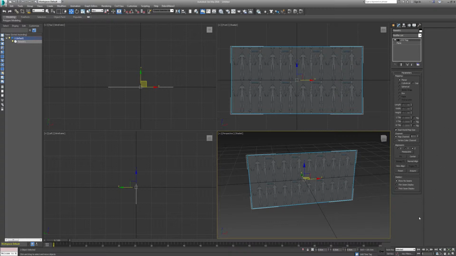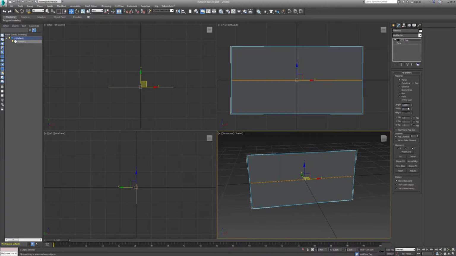What we're going to do is we're firstly going to take off real world map size, as that's just not useful to us. If we take that off, we get the option choose bitmap fit. Now the reason why everything's disappeared is because everything is right now huge, and the reason for that is this length and width here. It's suddenly taken the length and width to the size of our box. We just want that to be 1 and 1.